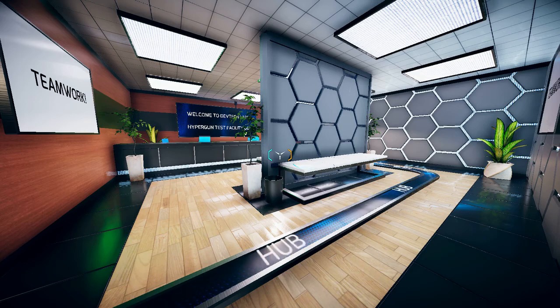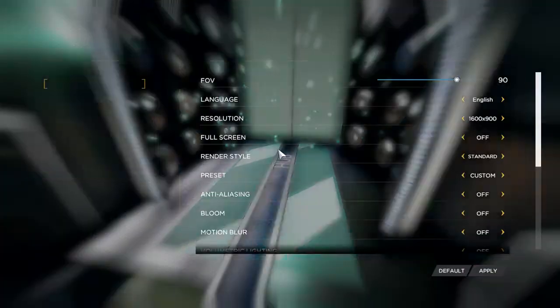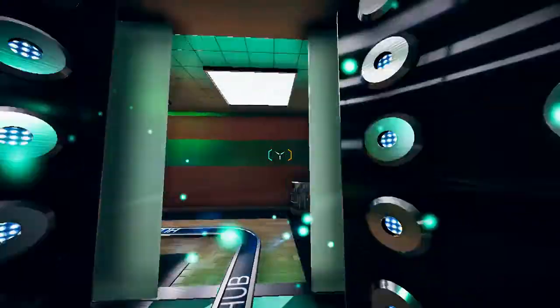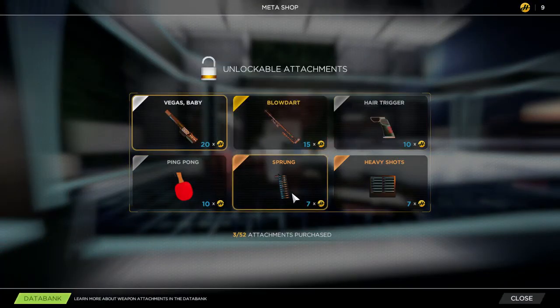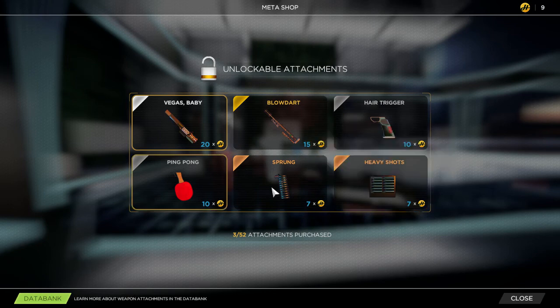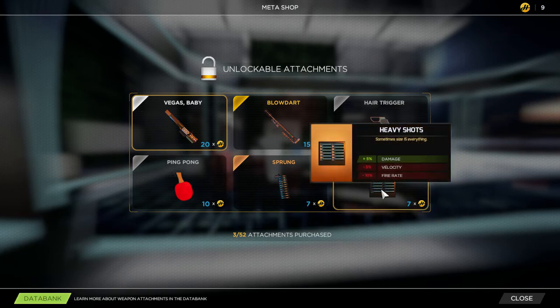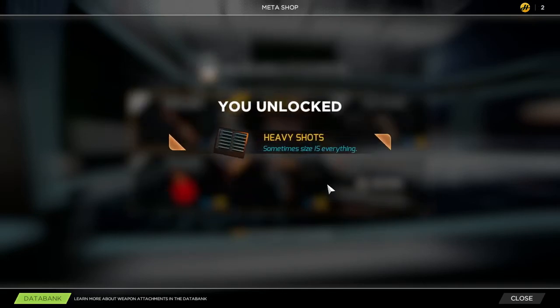That's a six. So this is where we enter. I forget if I went over this before. We have 9 coins. We might be able to spend that. What do we got here? 9 coins can't buy us jack. Heavy shots! Size is everything? Dude, let's take it. I know, the plus side's good, the minus side is just terrible. What could go wrong? Size is everything, you know it.